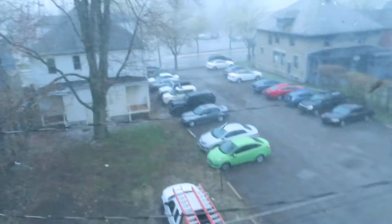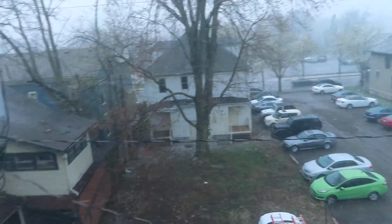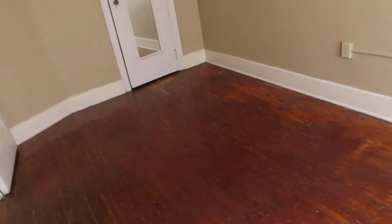Off the bedroom, let's see here. Oh, the scenic view of the parking lot and the dumpsters. And it's snowing. Middle of April, in the middle of a zombie apocalypse. In the bedroom, you got kind of a terrible closet, if I remember correctly. Oh yeah, that's a terrible closet. Look at that, it's even a tiny little triangle. But remember, out in the living room, you have a nice big closet. This also has a ceiling fan. And then we're back around. This is a big unit, and it's laid out in a nice, wide, spacious way.